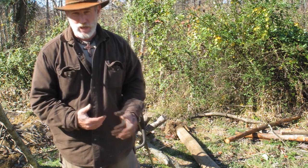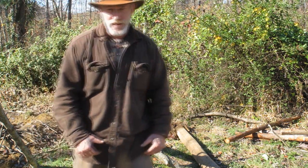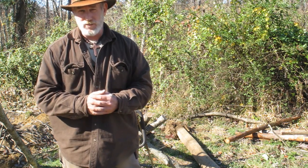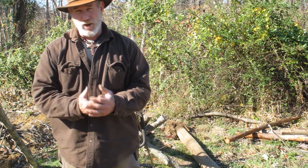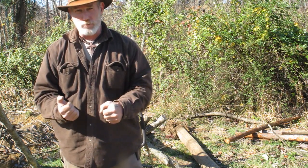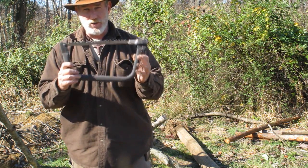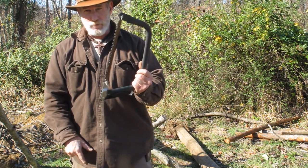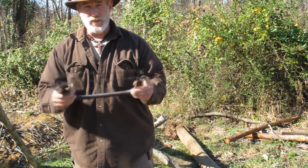Something like a bow saw, I'm going to carry. I have read different places about wooden frame buck saws, and I've shown a video on how to make one in the woods — you can make one that collapses pretty well with a nice wide frame. The problem is it's very hard to get a wooden buck saw stable enough to put enough pressure on the blade to make it a good bulletproof saw. These metal frames — you're not going to destroy these things. And if you want it to be multifunctional, you can get a hacksaw blade for this. And if you had to make a bow drill fire, string your cordage right between the frame, take the blade out, and you've got your bow right there.